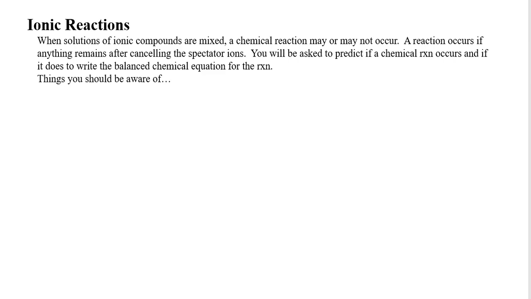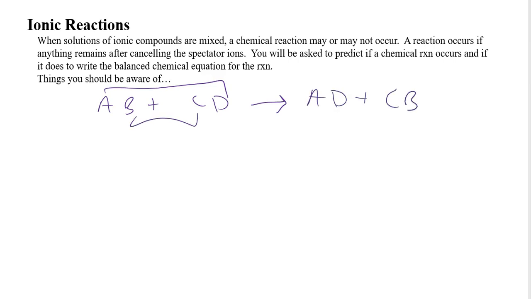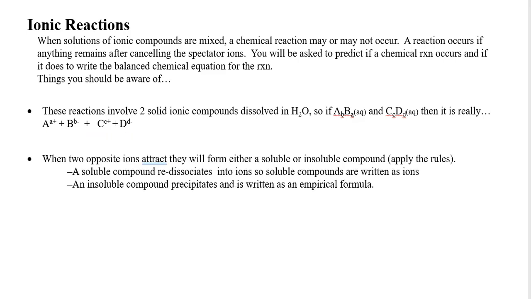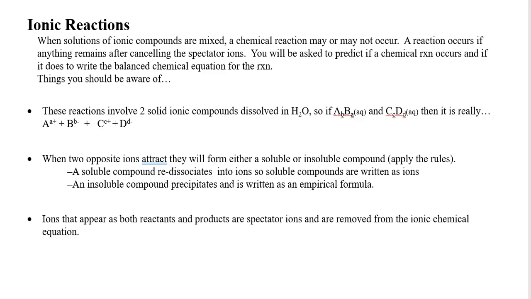Ionic reactions are just your regular double replacement reactions where you'd have AB plus CD: A goes with D, C goes with B, and you write the formulas. But now you're going to apply solubility, what we were talking about with the sodium chloride. If you apply the solubility rules, then you can't necessarily write a chemical formula together if they're really dissociated, so you need to be aware of that. If they're separated, instead of writing it together, it'll look like dissociated compounds. What's going to happen is the opposite ions would attract and make a compound that's going to be soluble or insoluble, so then we have to evaluate that via the solubility rules.